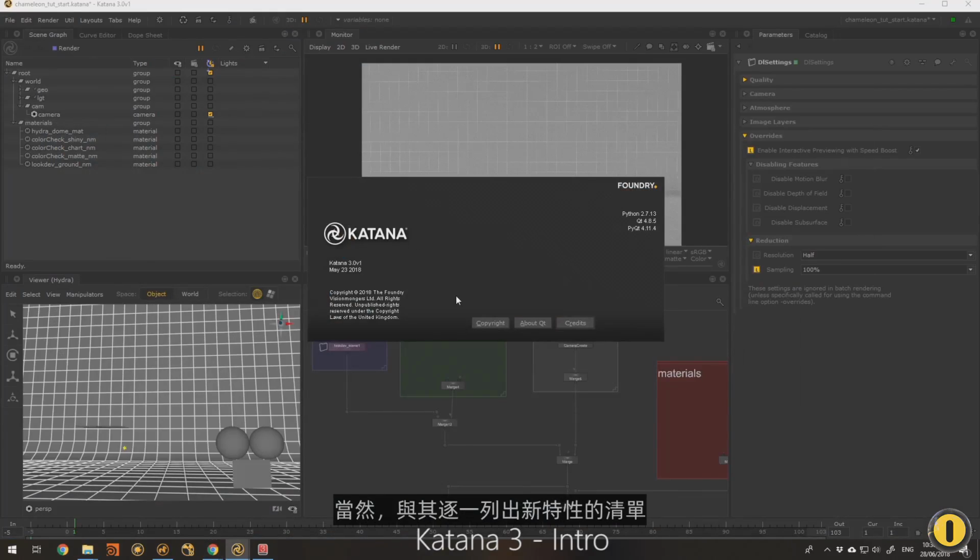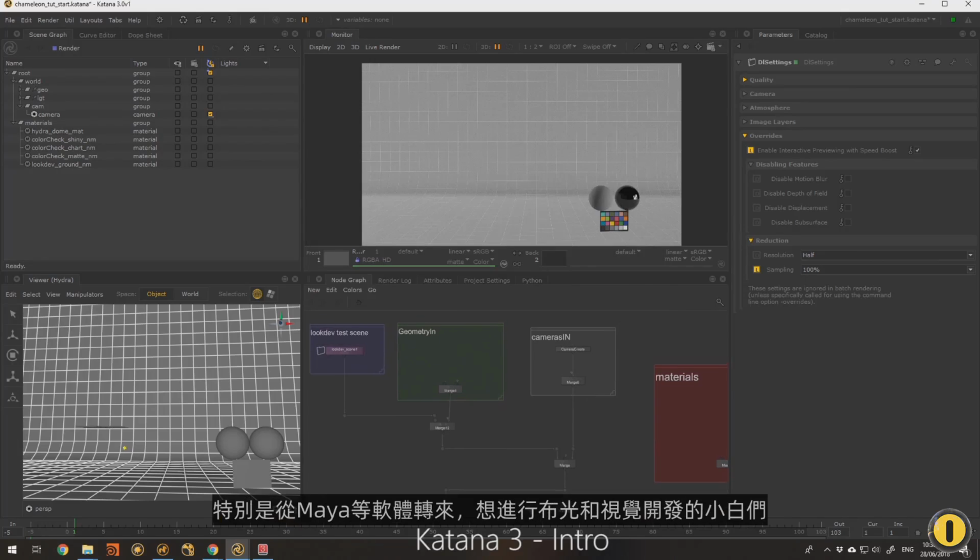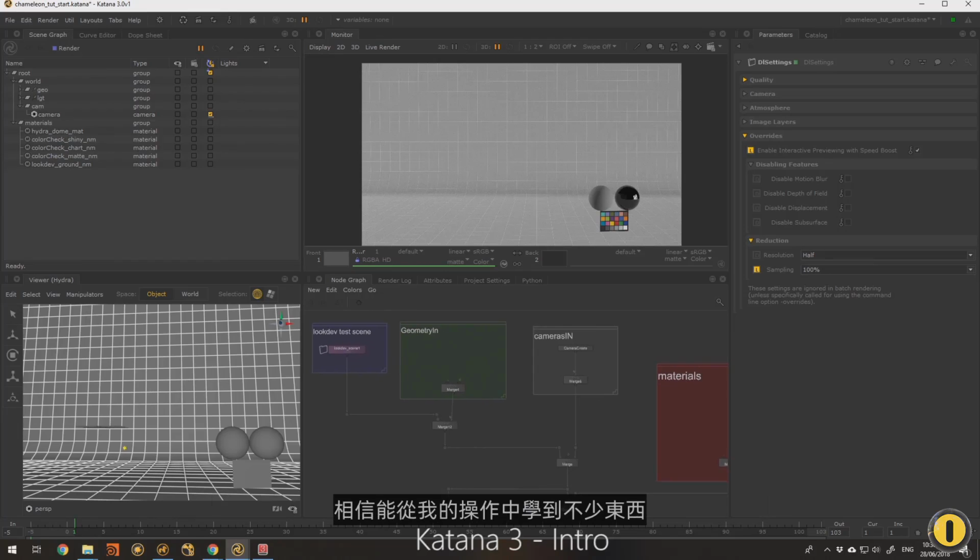But instead of it just being a hit list of new features, I want to do it as an introduction to working in Katana along the look dev side of things, and also a little bit into lighting. Primarily an intro to Katana. Obviously in big studios this will scale up much bigger than this. This is going to be a basic example, but I think especially new people migrating from something like Maya to Katana for lighting and look dev work will get a lot out of seeing the process of how I would bring in a character like that to Katana.